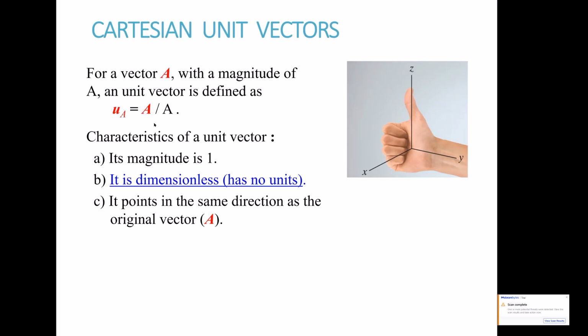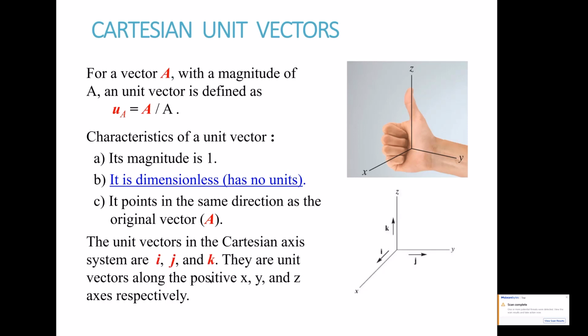So in this case, uA is the unit vector of vector A. It could be any direction, right? And here's the original vector and its magnitude. If you took the magnitude of the unit vector, using the distance formula, or Pythagorean theorem, this magnitude, of course, would come out to be 1. Okay, so as before we had i and j, now we have k.